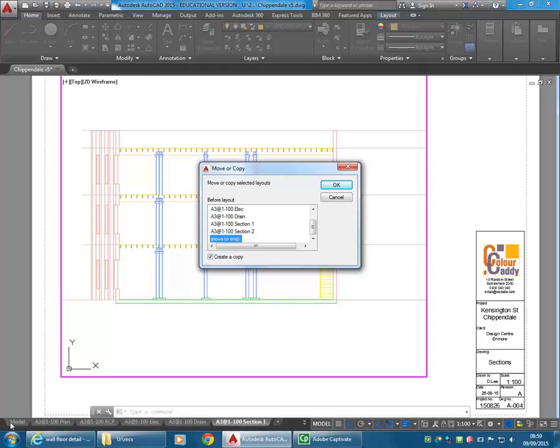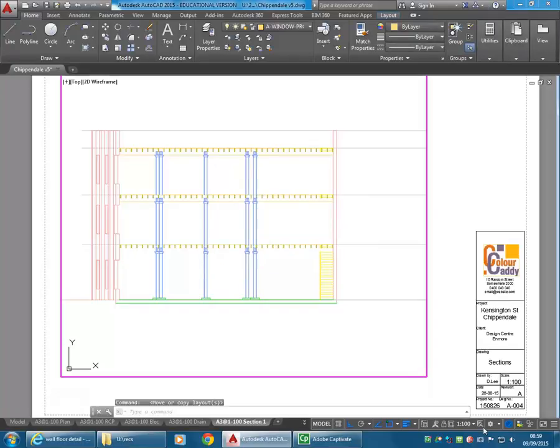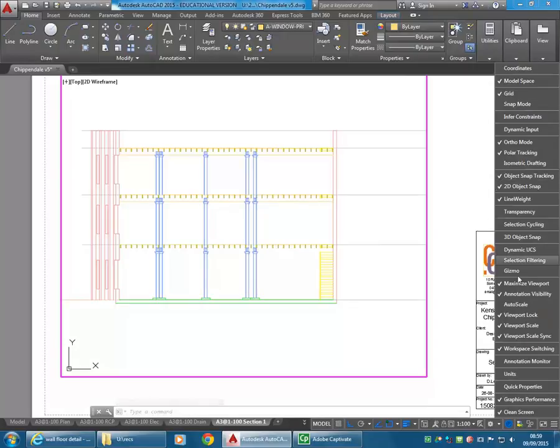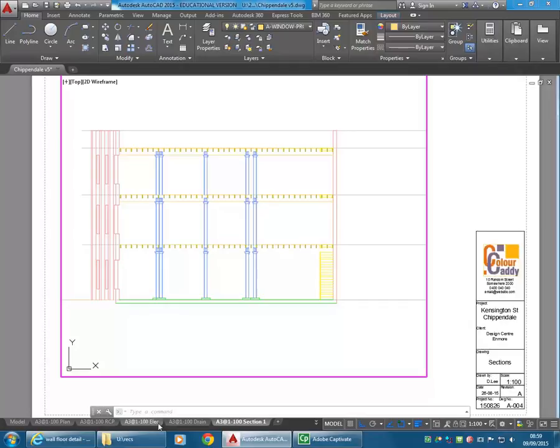And if you're wondering why I can see more tabs than you might be able to see with yours, it's just because I've turned off any of the options I don't need here, and that's a good thing to think about when you click on that little button with the lines. You can turn off a lot of those options. Graphics performance is another one you probably don't need on all the time. There are lots of things there you might not need. Snap, I never use snap. I use object snap, so I don't ever turn 2D object snap off. You need that. But snap mode is actually one of those less useful ones. So lots of options there you can turn off just to give you more room and get some extra tabs in there.